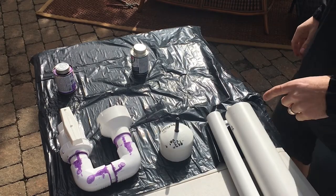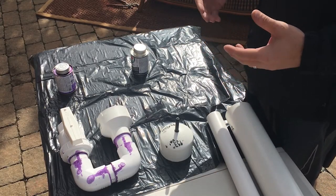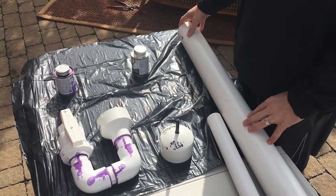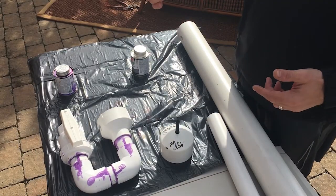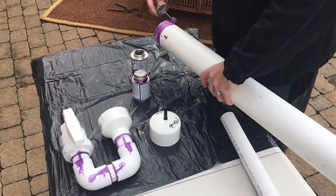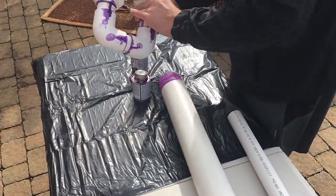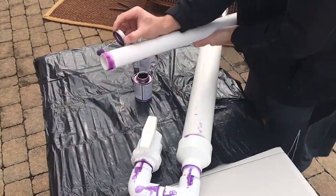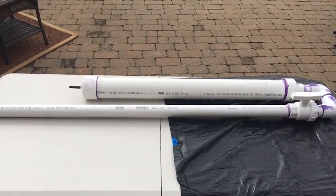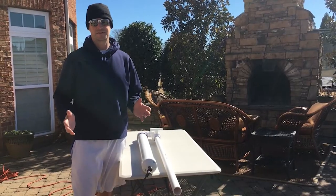Tire valve is in place, air chamber has been cut down, and the main assembly with the ball valve is all ready to go. I think we're ready for final assembly. We'll just attach the end cap onto one end of the air chamber and then insert the barrel and the air chamber into the main lower assembly. The basic assembly is complete — that whole process probably took less than 30 minutes.